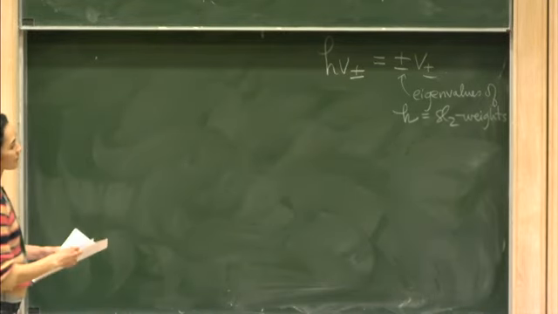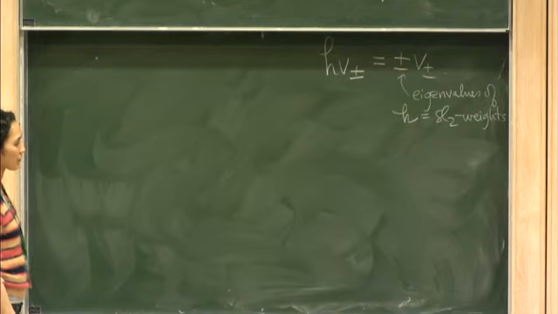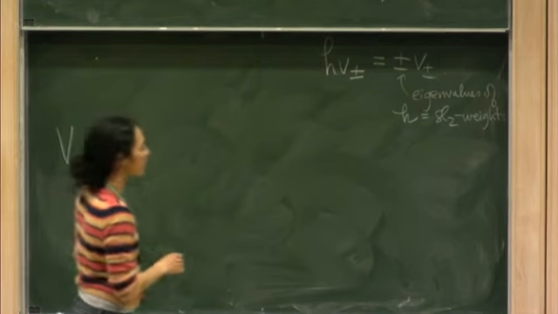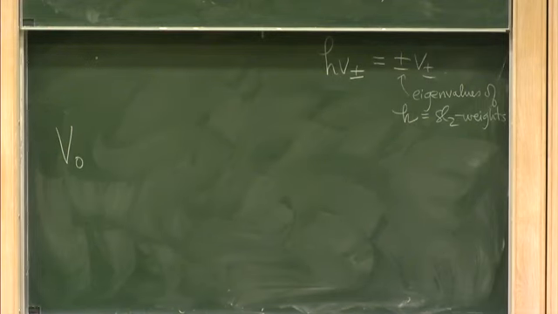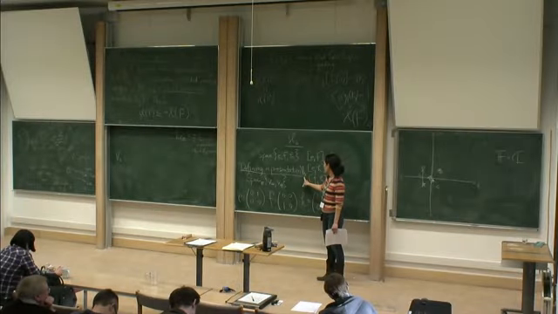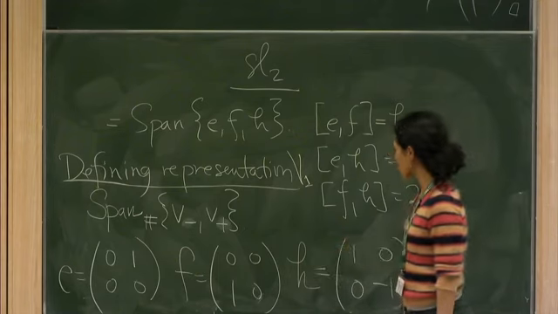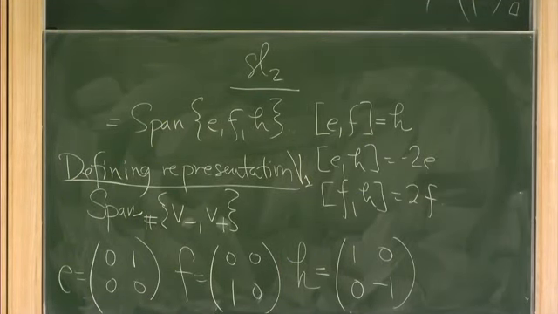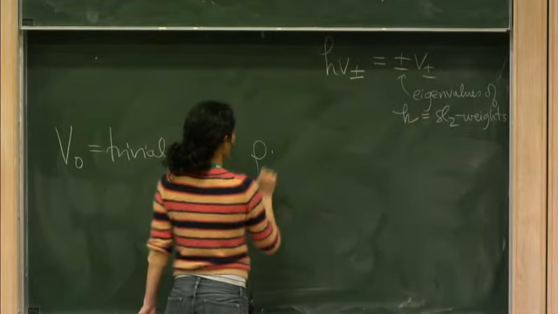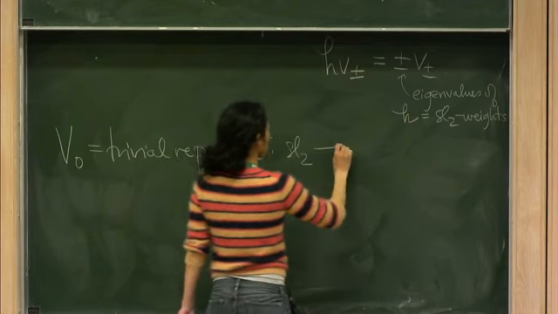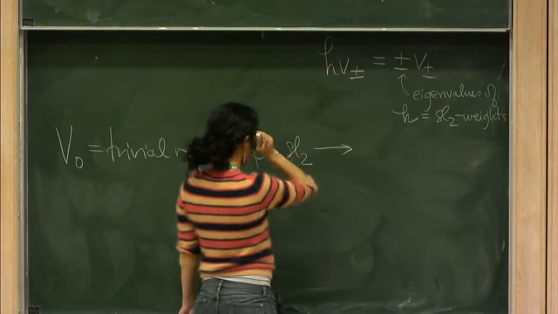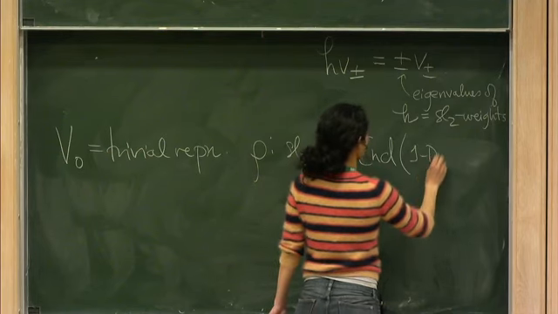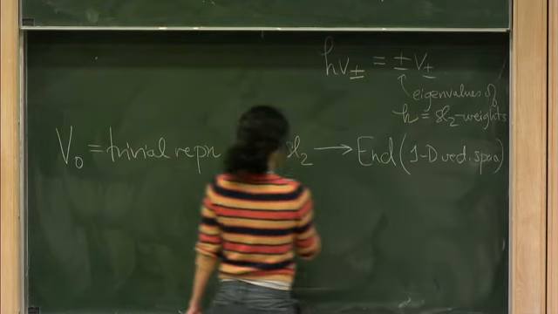Okay, so now I've told you about one finite dimensional representation of SL2. Here's one more. So there's also v0. So let's call this one v1, because the highest eigenvalue of eigenvectors with respect to h for this representation is 1. V0 is just the trivial representation. And this is the one where your homomorphism from your Lie algebra to the endomorphisms of a one-dimensional vector space sends E, F, and H all to 0.